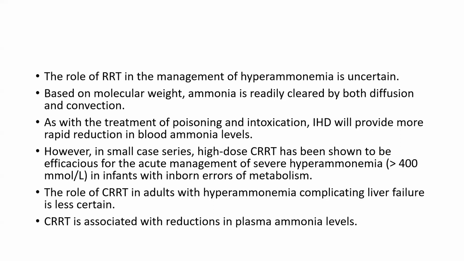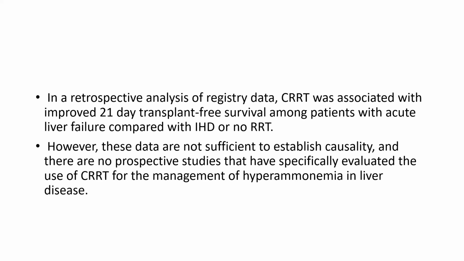The role of CRRT in adults with hyperammonemia complicating liver failure is less certain. CRRT is associated with a reduction in plasma ammonia levels. In a retrospective analysis of registry data, CRRT was associated with improved 21-day transplant-free survival among patients with acute liver failure compared with IHD or no RRT. However, these data are not sufficient to establish causality, and there are no prospective studies that have specifically evaluated the use of CRRT for management of hyperammonemia in liver disease.